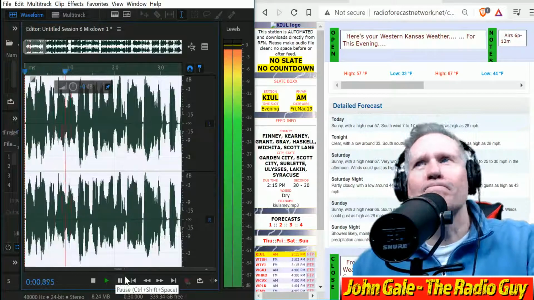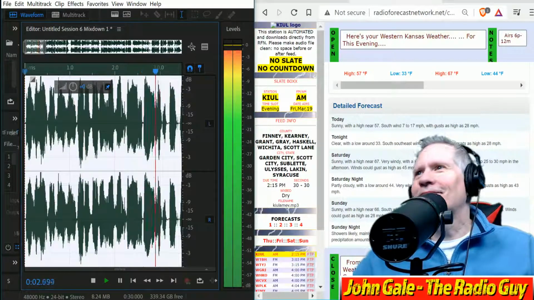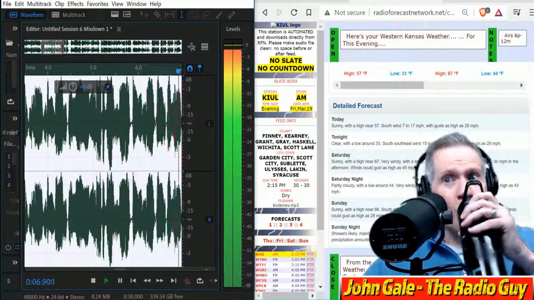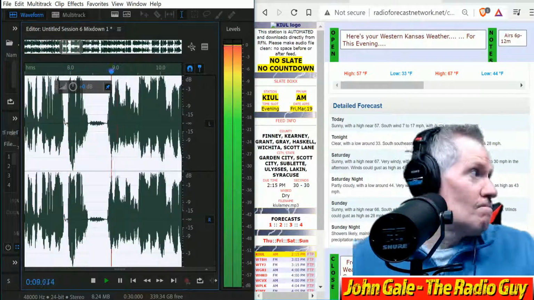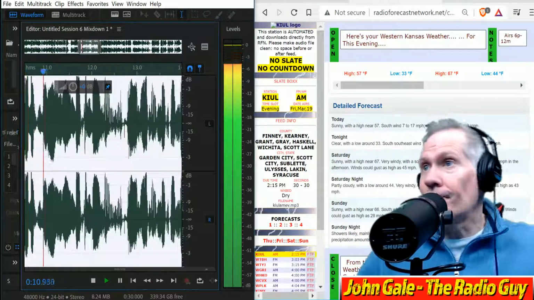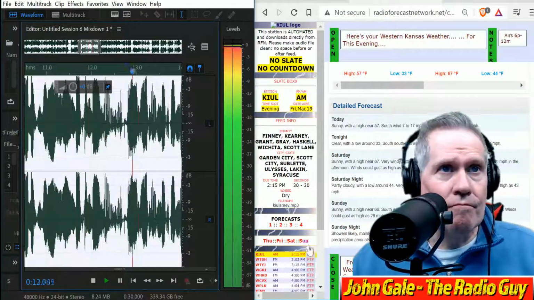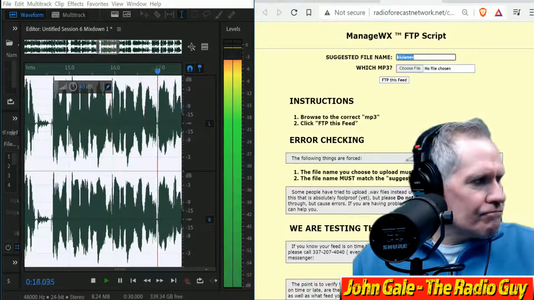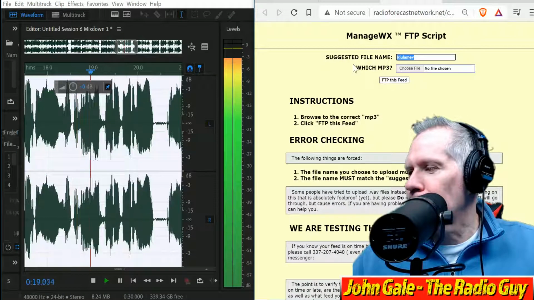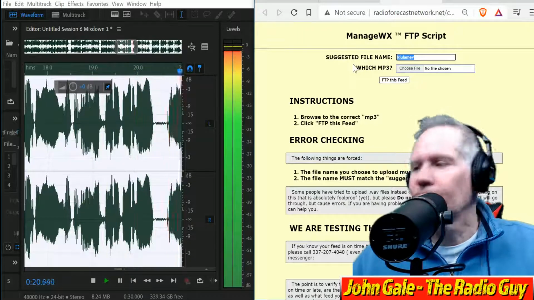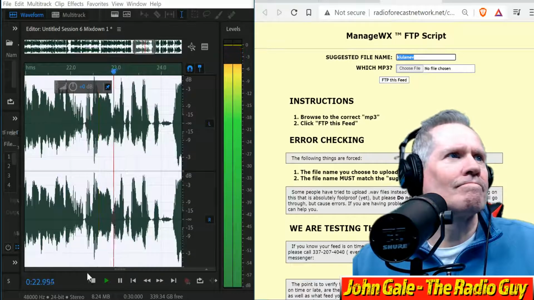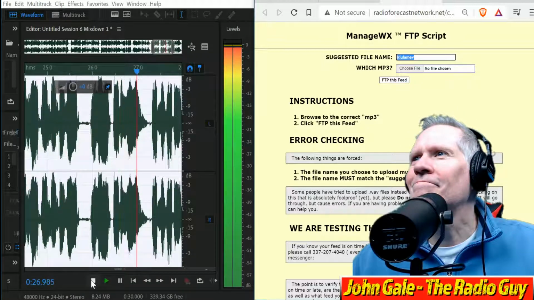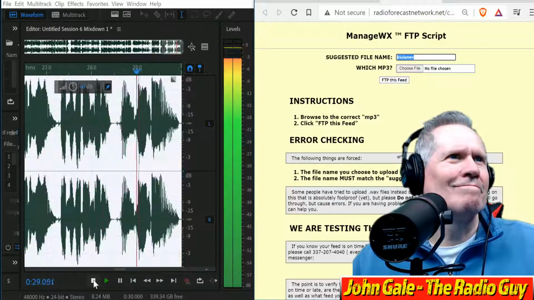Here's your Western Kansas weather for this evening. Clear skies expected tonight. Some gusting winds out of our south and southeast. A low temperature in the low 30s. We'll have sunshine on our Saturday, but very windy conditions with highs reaching 67. Partly cloudy overnight Saturday evening. Still some gusting winds with a low of 44 degrees. And more sun on Sunday with a high of 66. Showers likely Sunday night. A low of 39. From the Weather Center, I'm John Gale.